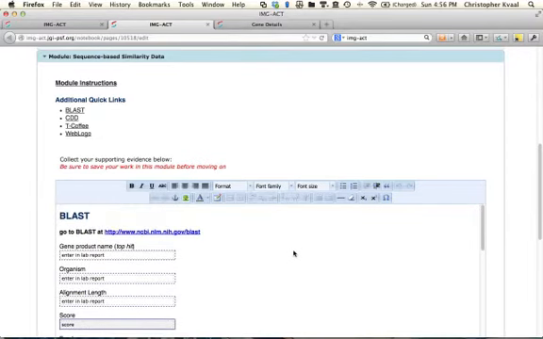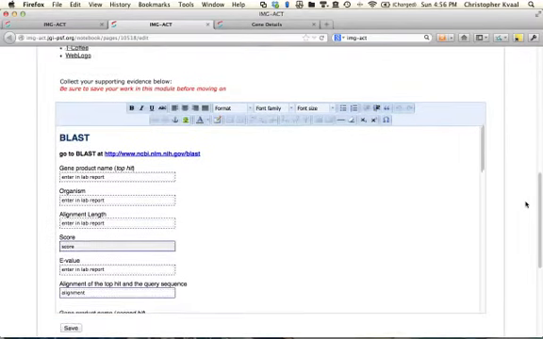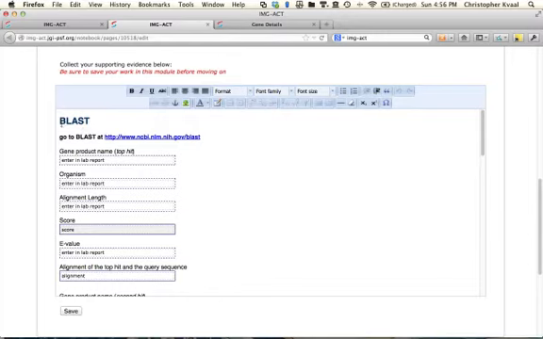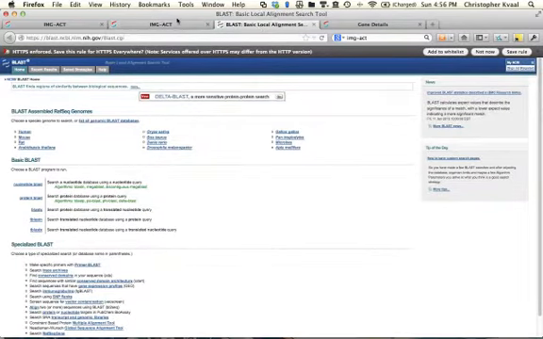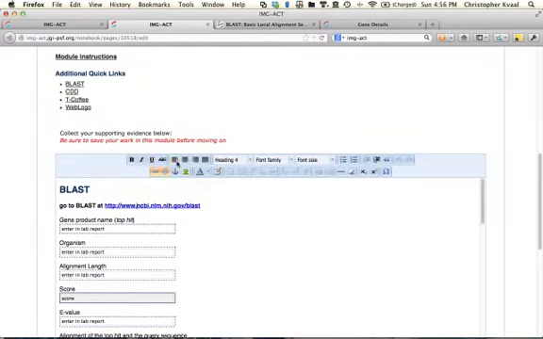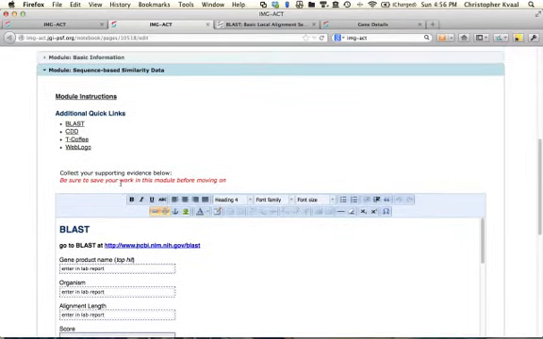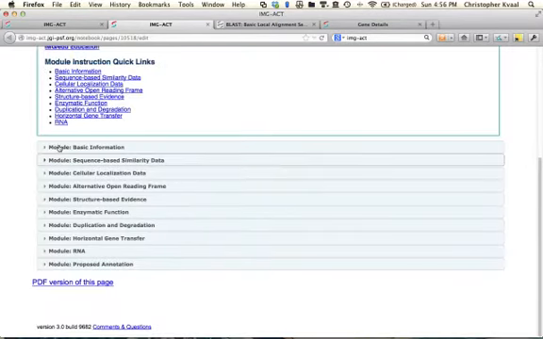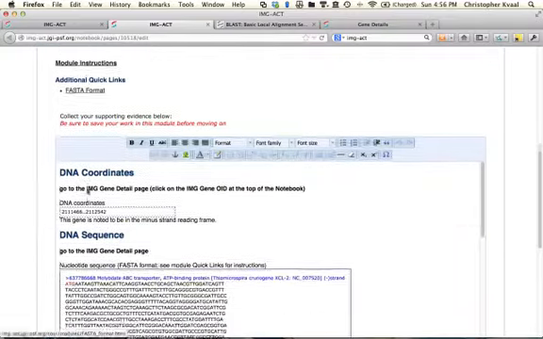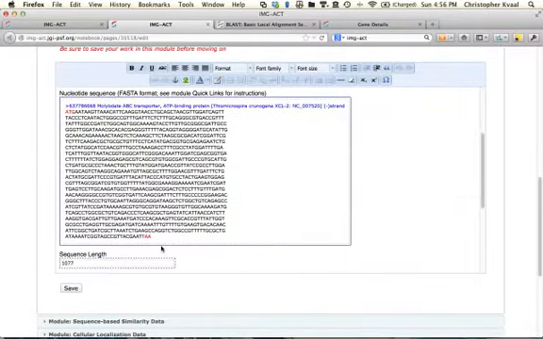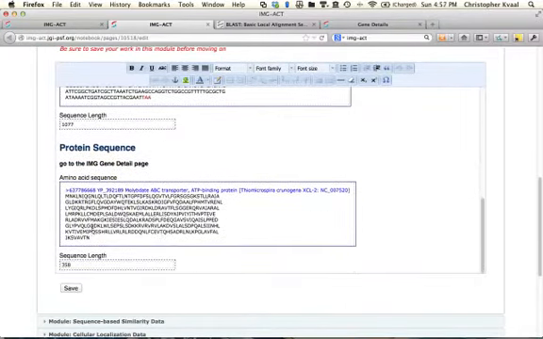So in this particular tutorial, we're going to start off with BLAST. BLAST is Basic Local Alignment Search Tool, and it is the gold standard to begin our comparison of our DNA sequence against the database of DNA sequences. Before we can go on, though, we need to go back, and we are going to, in fact, not do DNA BLAST in this exercise. We're going to do protein BLAST.